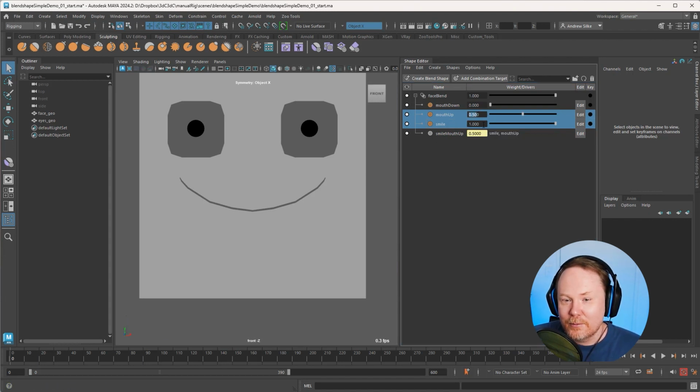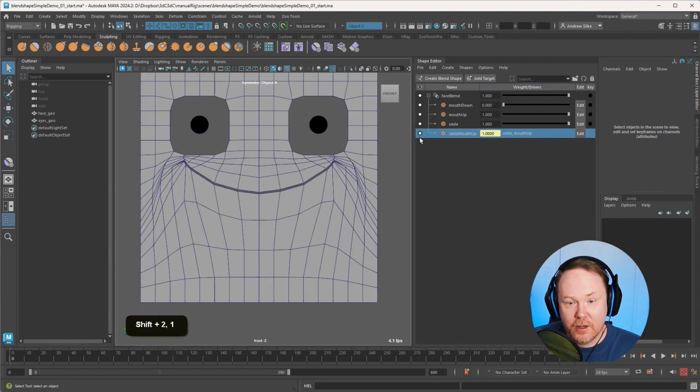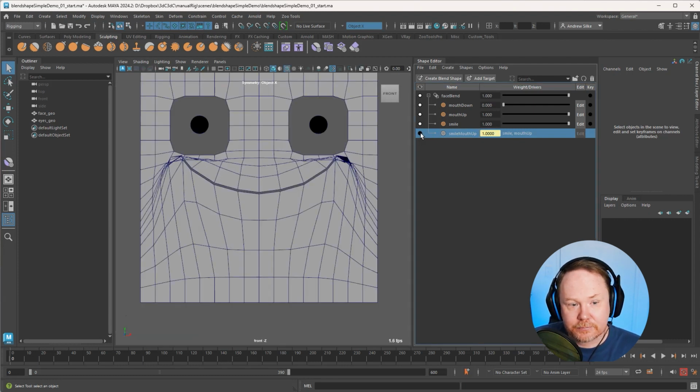So it's just 0.5 times 1 equals that. Now when they're both on, then this is like a corrective. It's a combination of these two shapes fix with this one. So this is the fix. So this has been applied here, and we can switch that off and see the difference. And if I'm in the wireframe mode, we can see the difference there that we've made. We've fixed that up majorly, so that's a nice little corrective fix on that.